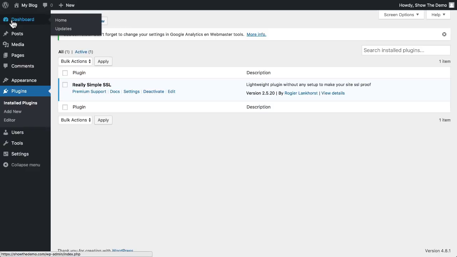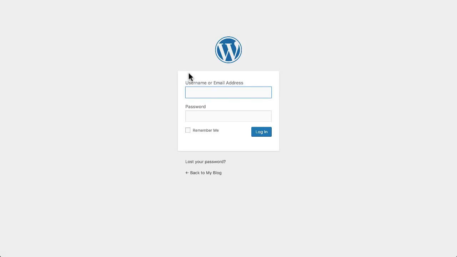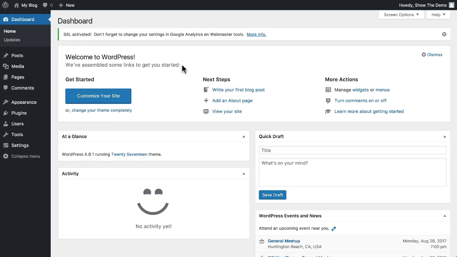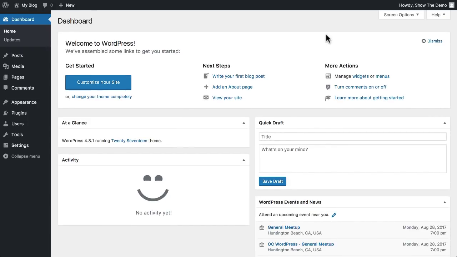So now that that is done, it's going to be time to, oops, I forgot, when you enable really simple SSL, the next time you click on something, if you're logged in, you're just going to have to re-log in this one time. So I'm going to go ahead and re-log in. I'm going to go ahead and click on this Remember Me, click on the login button, and then we are in. SSL is enabled. So we have done a lot so far. Now it's time to get our theme for this website installed and get everything going.